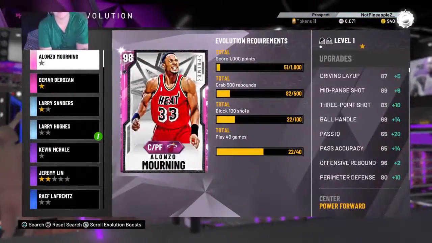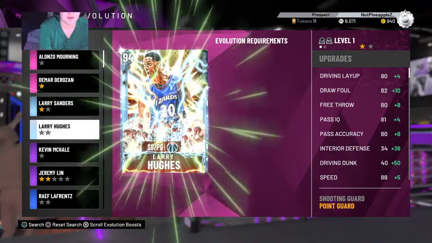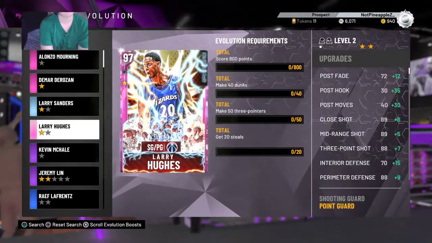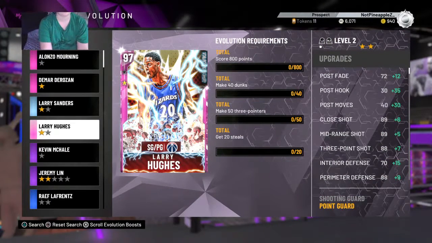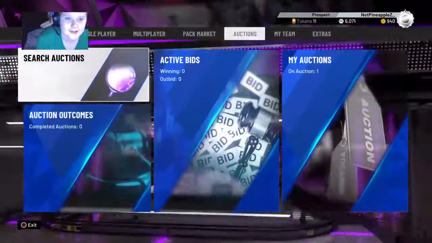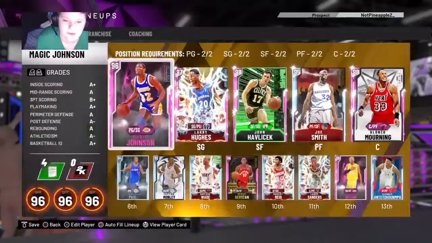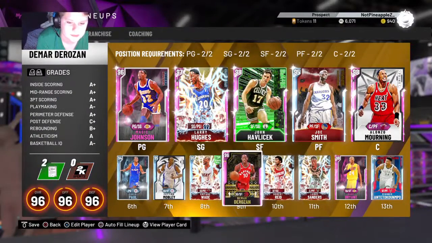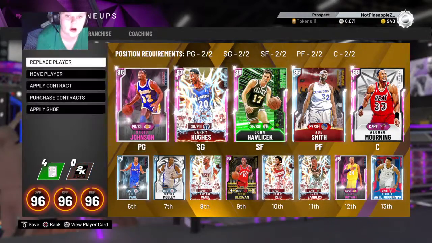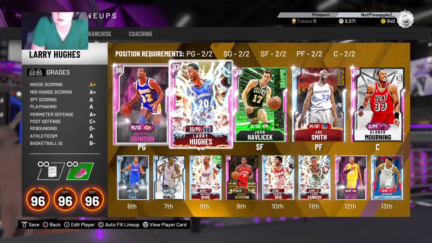Oh yeah, Larry Hughes, evolve! Boom! Make 40 dunks, score 800 points, make 50 three-pointers, get 20 steals. Yo, that's not hard. I just want to see his card right now. Oh, he's definitely going in as a starting point guard. Wow, he's not even in my lineup? Oh, he's my shooting guard. No, no, no. Then I'm keeping that there.